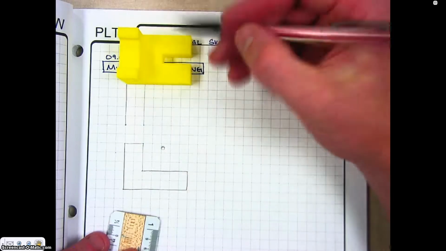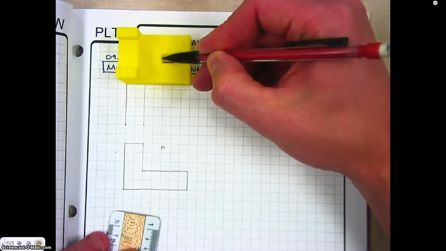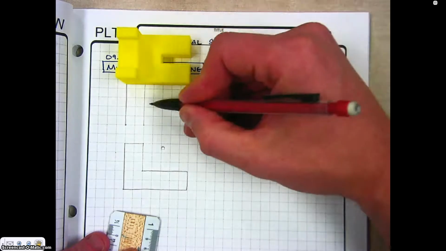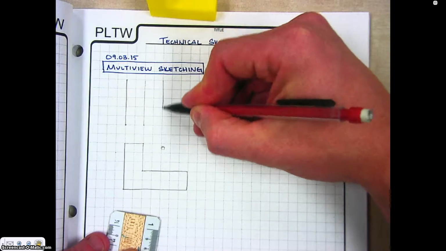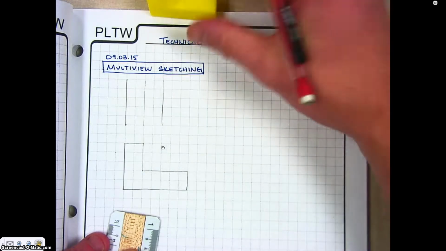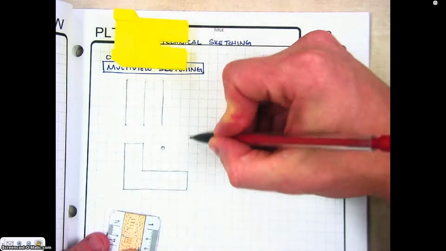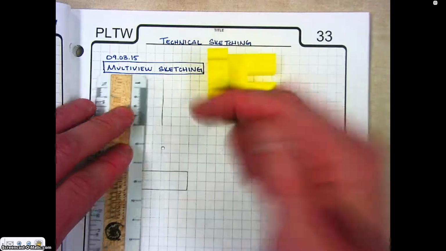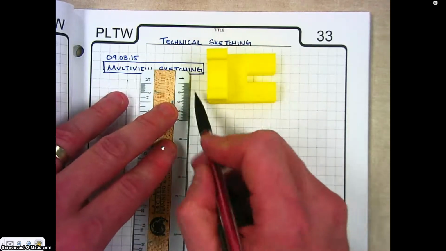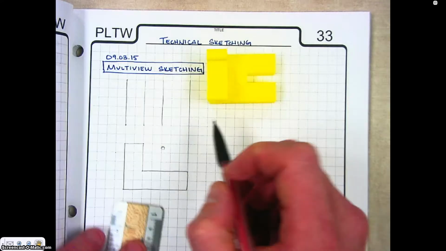If I look at my top view, I now have this thing right here, so this little cutout. So I'm going to go in 2 boxes, and I'll just put a line right there. So what we're doing is kind of drawing some construction lines, and then I have the overall width of the object. So I can sketch in that line.